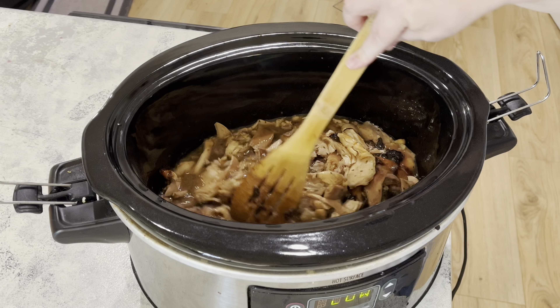Then just smash them up with a potato masher to however thick you want. Some people like bigger chunks, some people don't like any chunks — we're not too picky. If they're a little thick, you can thin them out with some more milk or butter. I always give them a taste test to see if they need anything — these needed more salt, so that's what I added. Super easy.